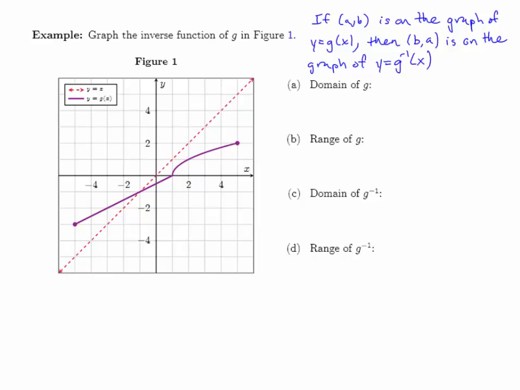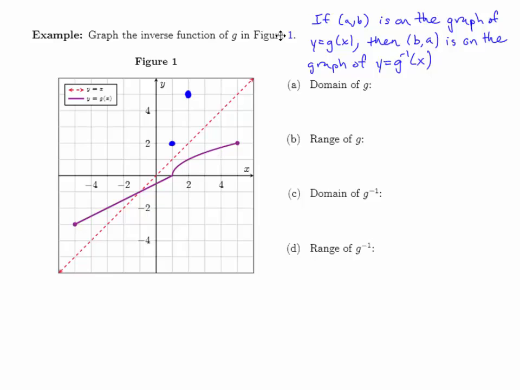All right, so as we look at this graph, let's start on the end. We see the point (5, 2) on g. So when we look to graph the inverse, we're going to see the point (2, 5). So we'll plot (2, 5) in there. Similarly, we see the point (2, 1) on the graph of g. So for g inverse, we'll have the point (1, 2).